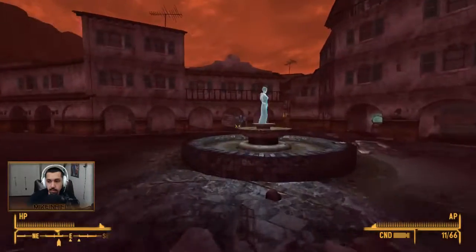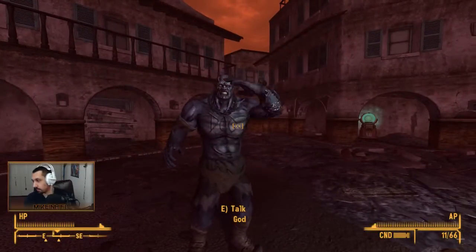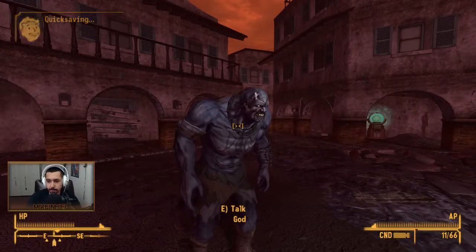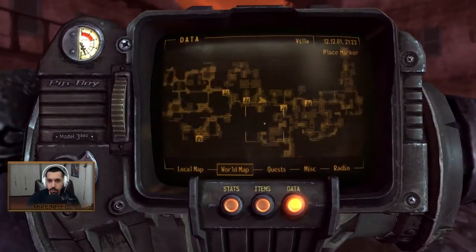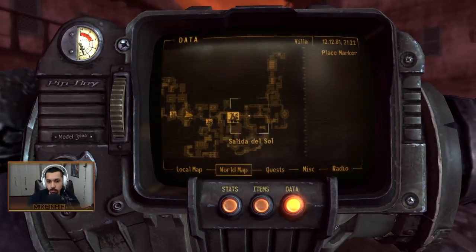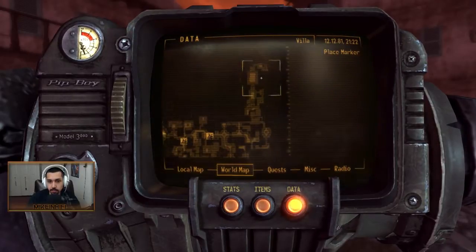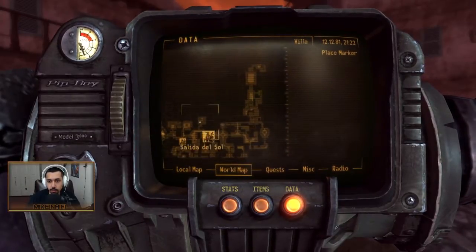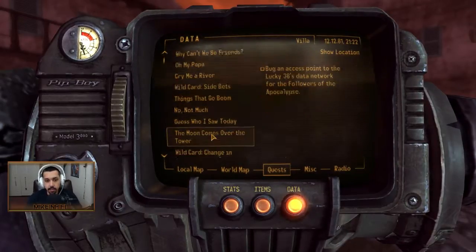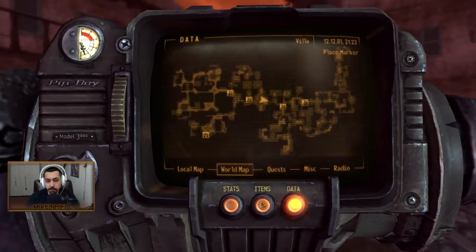The last guy remains. Dog. Alrighty. Let's take a look here. So we're gonna have to go into the Salida del Sol, which this area looks pretty gigantic. Probably have to put him like over here somewhere. And then we'll come back and talk to Father Elijah. But so far, that's where we're at.